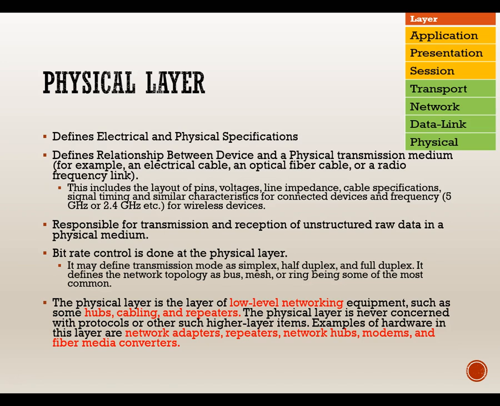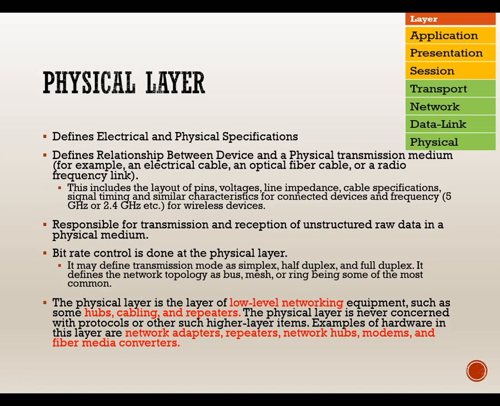Defines the electrical and physical specifications. What kind of voltages do we have? What kind of signals are we going to use in this thing? And part of what has increased our speed as we've gone across the years in Ethernet from 1 megabit per second to now 10 gigabits per second, 100 gigabits per second, is compression in the way that the electrical and physical specifications play out in it.